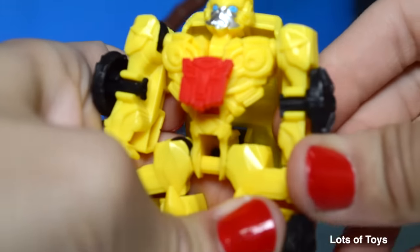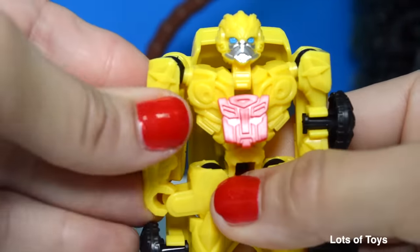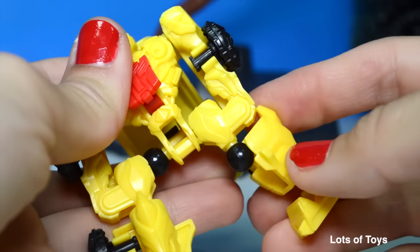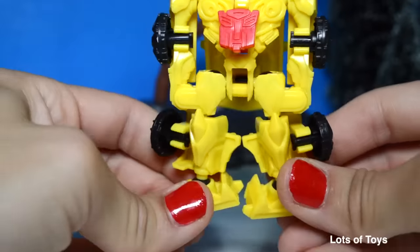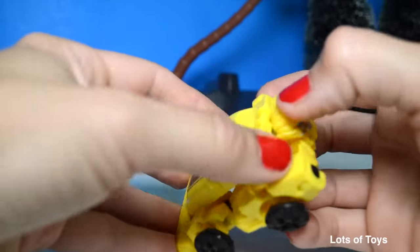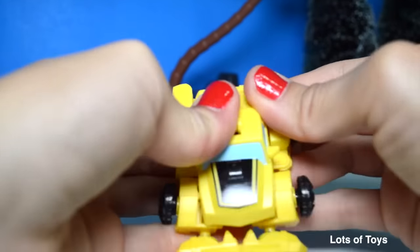You have to bring its arms together. Snap the arms on the sides over here. You can see a hook and a place to kind of snap them into place. So twist them out. And these also snap together. Okay, next you push down his cabin over here. And I think you tuck in his head. You do tuck in his head.